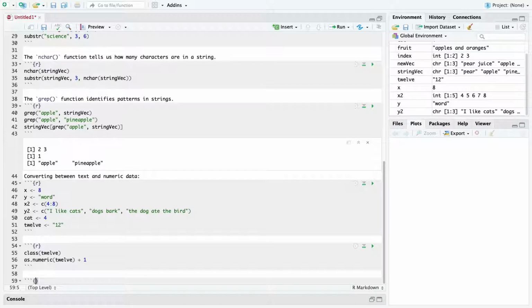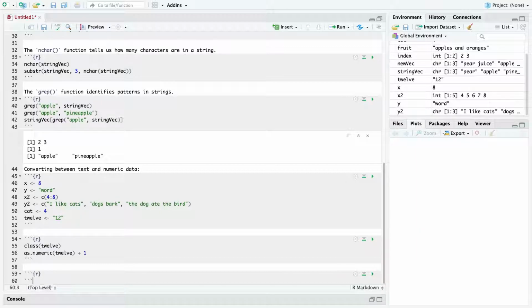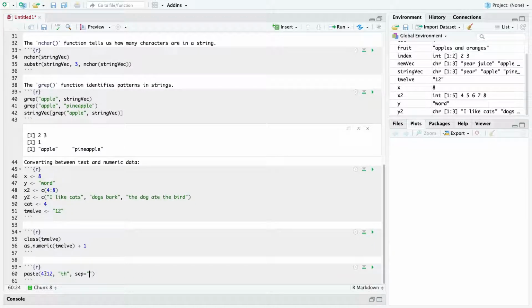So for our last example, we have this. Okay, so this is our last example.